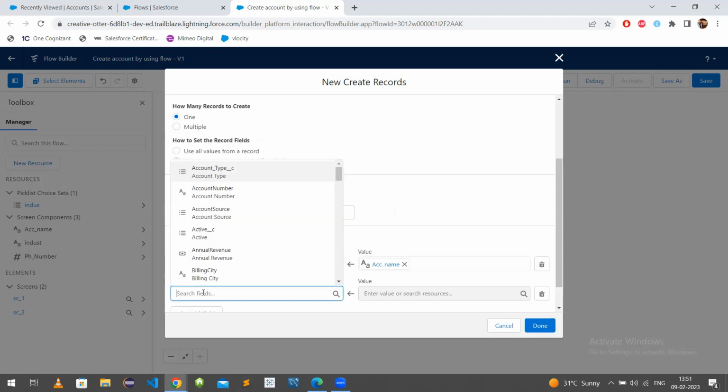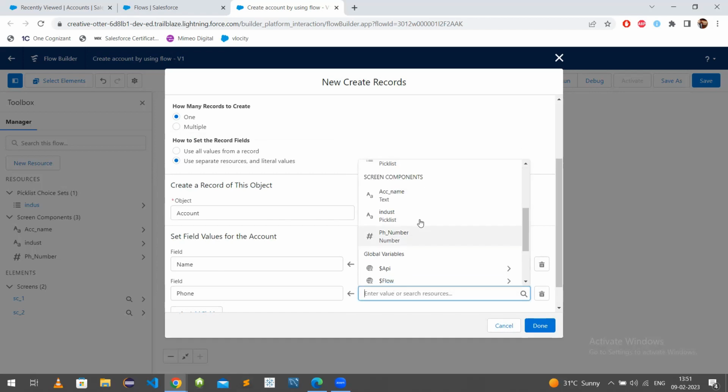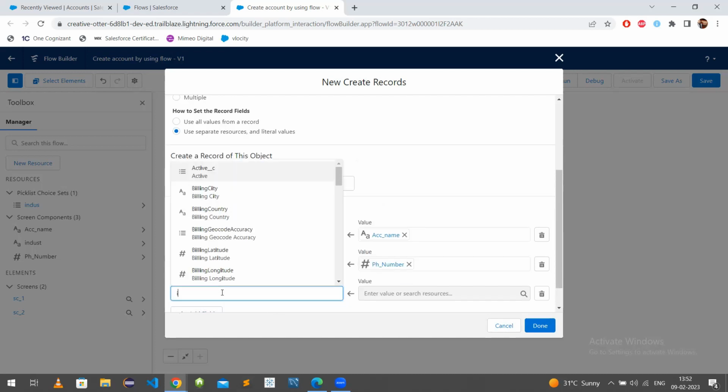Now we have to enter the phone number. So we'll select phone number. The fields you are selecting are from the object, and what we are selecting is what we have created, the data we want to take from the user, right? So this will be ph number, you can see in the screen components. Now another field is industry.